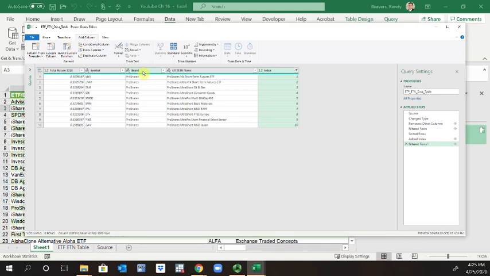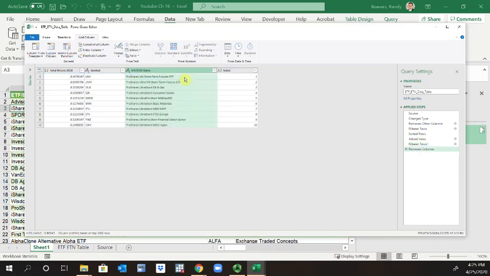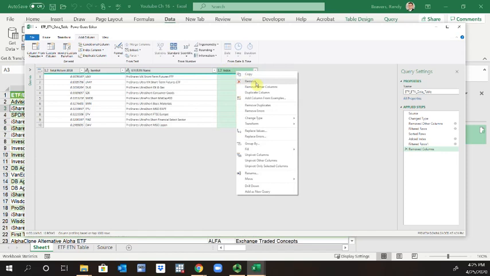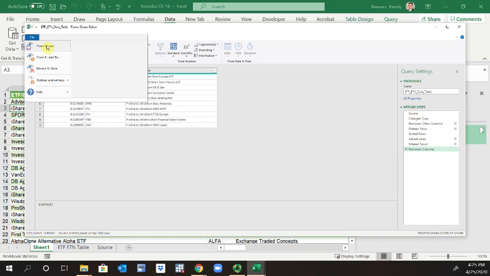We can remove pretty much we can remove the brand, so we'll remove brand, we'll remove the index, and then now I can go to File, Close and Load.